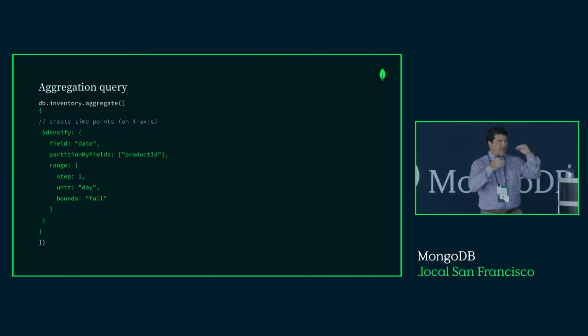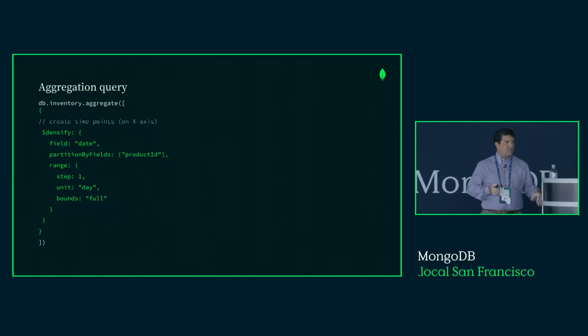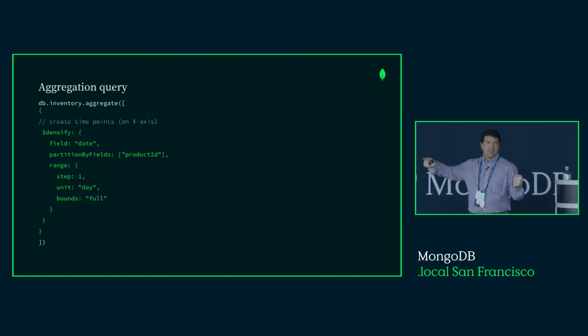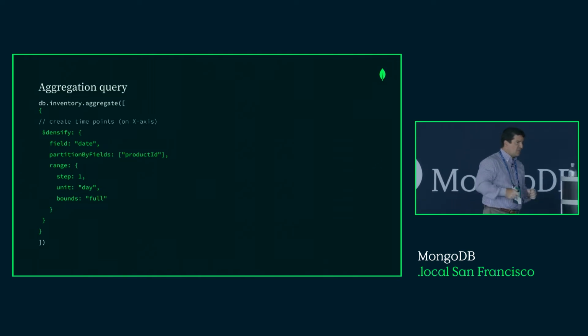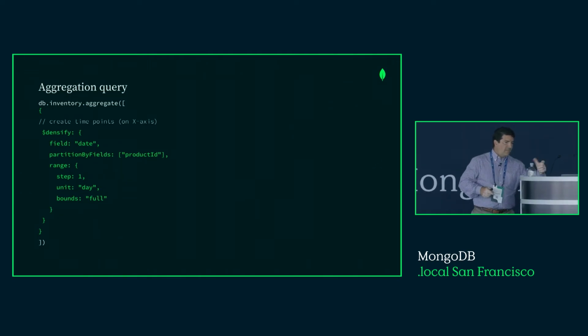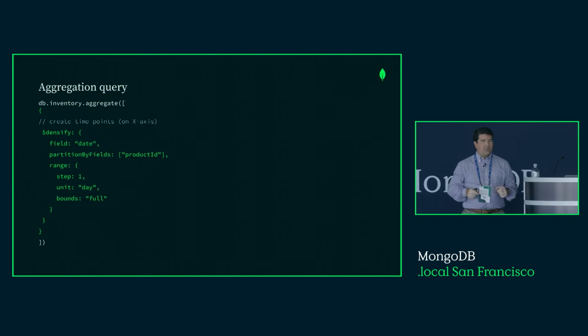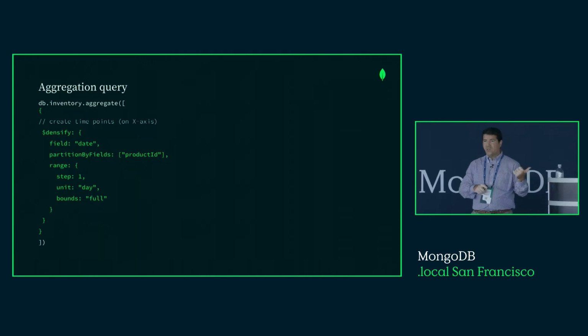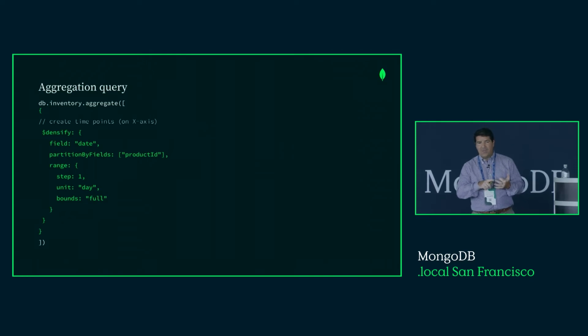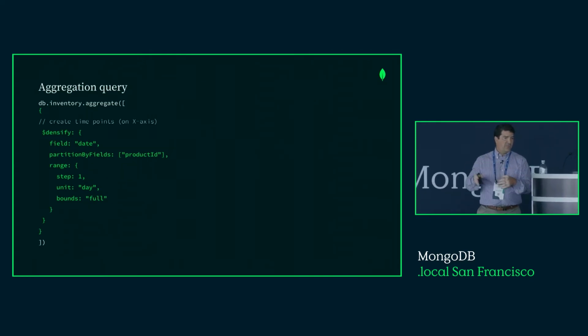So in my aggregation pipeline, this is one of my stages. I'm just going to do $densify, and this is going to create values on the x-axis. So this is going to create a finer granularity for me as we walk through it. And you have the capability here of choosing what granularity you want. Right now we're looking at day, but there could be hour, minute, second as well. So how much granularity do you want, and the different criteria here.